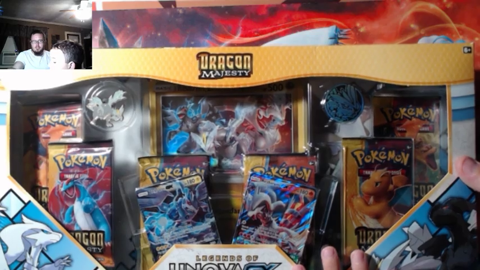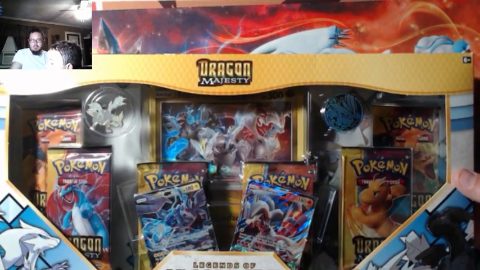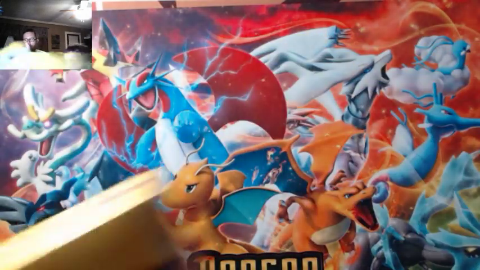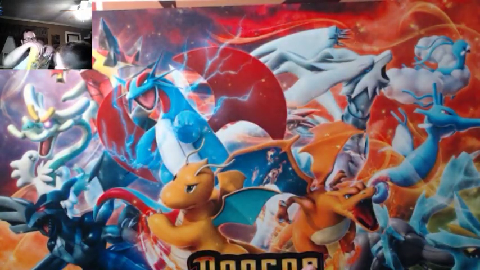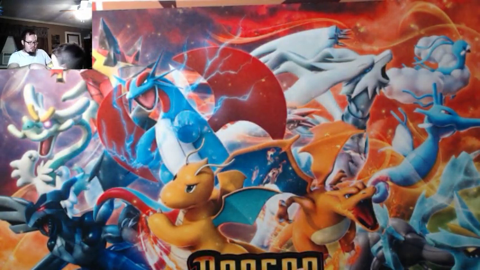Thingamabobber. Legends of Unova. Thingamabobber. Yeah, that's what you said. You didn't say the Thingamabobber part. Yeah, I did. No. A different language. Huh? You just didn't understand.